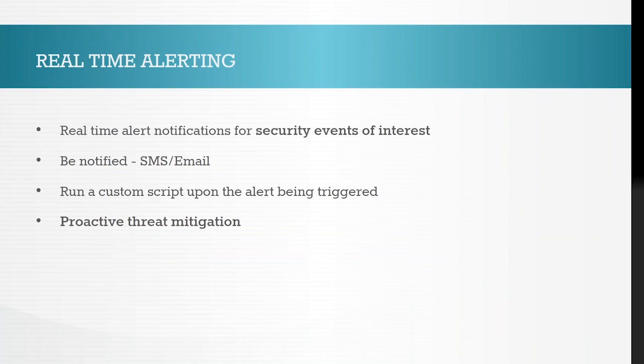So real-time alerting, which in my view is the main purpose of a SIEM solution, is the most important feature. That is, everything that we are trying to do with a SIEM to secure our network boils down to real-time alerts. Yes, correlation is the fundamental step to threat mitigation, but correlation by itself will not have much use unless you get alerted in real time. Because correlation rules can help you detect certain use cases occurring in your network, but the end goal is that you want to be alerted in real time that something suspicious, potentially an attack, is happening in your network right now. And this will allow you to instantly take steps to combat the attack. So my point is that correlation by itself won't be of much use unless you are alerted when a security event of interest happens.